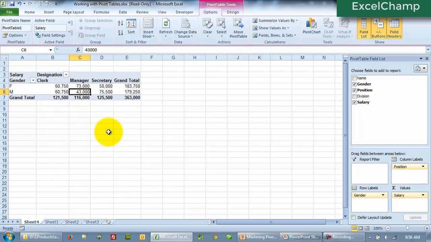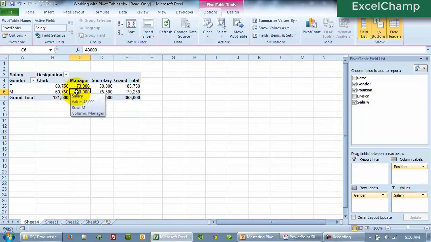The good thing here is that we only clicked on a single cell and changed its format, but all the numbers which were coming for salary have had their formats changed. So you need to change it once for a single cell and it will change for the entire column where we are. So we were changing salary here.